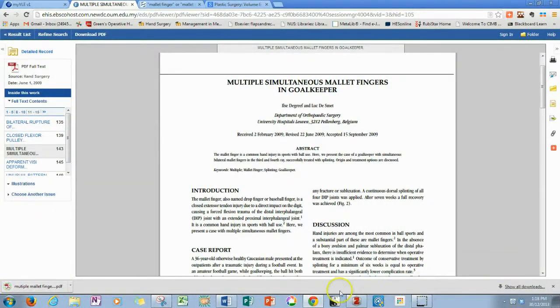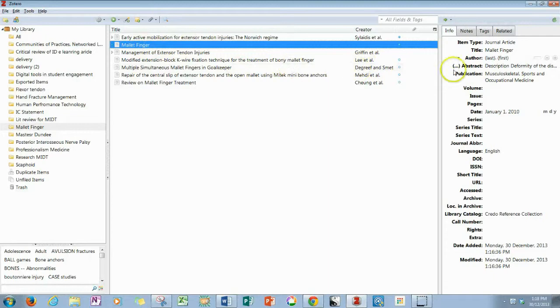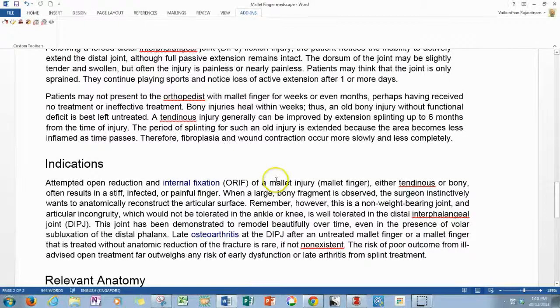Okay, so this is how we populate the folder with all the necessary literature review that we have done, the literature that we have searched for and saved in Zotero in our folder. We can see the details of this in the right hand column, the metadata. Please note that these do not contain the whole file. These are just for citation and bibliography.